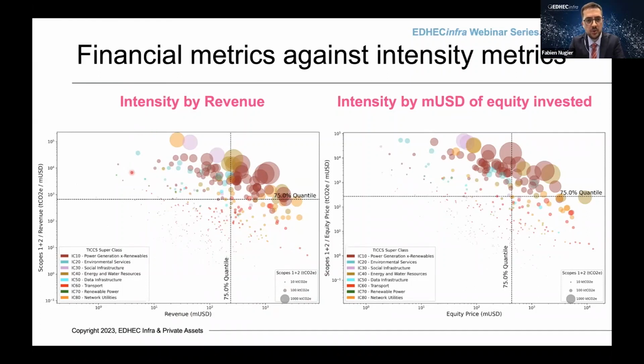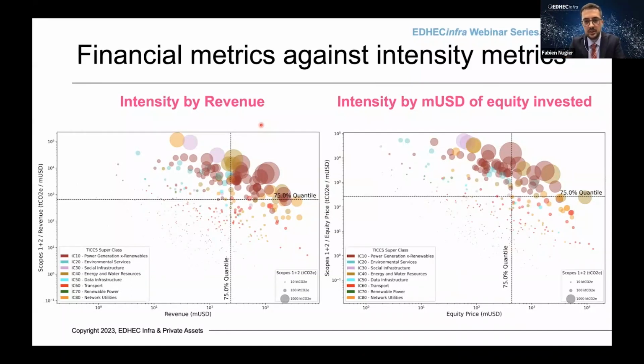Now, on the opposite box, what you have here is the less efficient assets and less revenue-generating assets. And you can see that they generate more emissions. So they would probably be the least interesting. And here we have the assets which generate high revenue, but are quite inefficient. So yeah, we have a similar pattern on the equity price, but what may be interesting to look at here is the difference between the two. So the revenue would be closer to the operation, the level of operations.